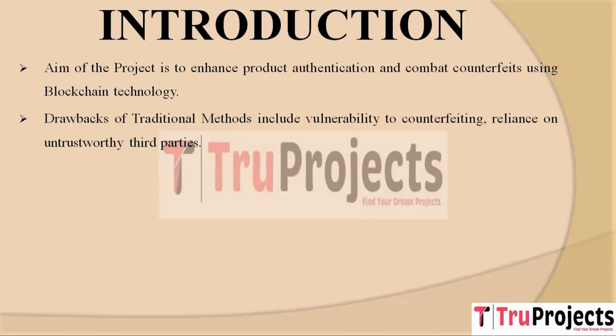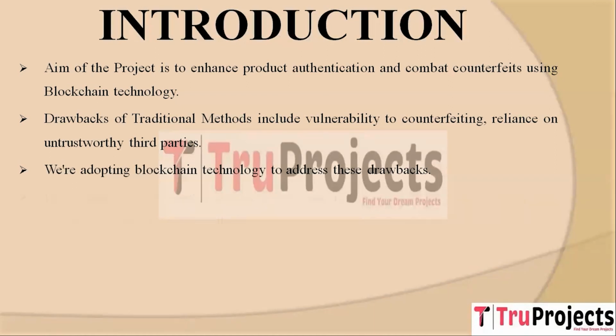Traditional product authentication methods have two main problems. First, they are not very good at stopping fake products from being sold, resulting in economic losses and potential risks to consumers. Second, they often depend on middlemen or authorities that might not always be honest, making it hard to trust the authentication process. To overcome these challenges, we are integrating blockchain technology.